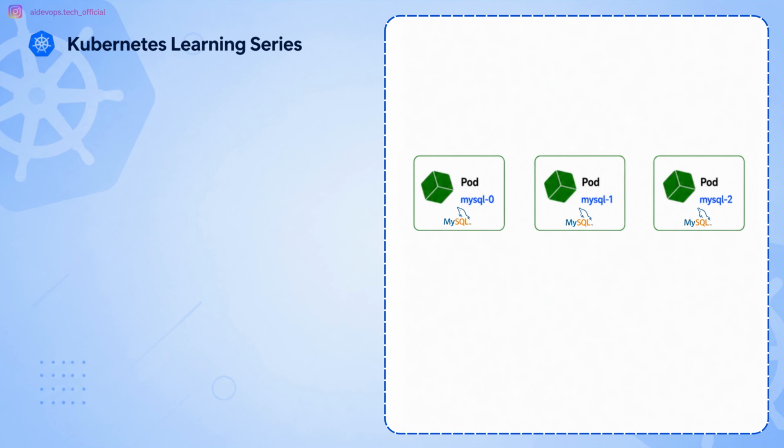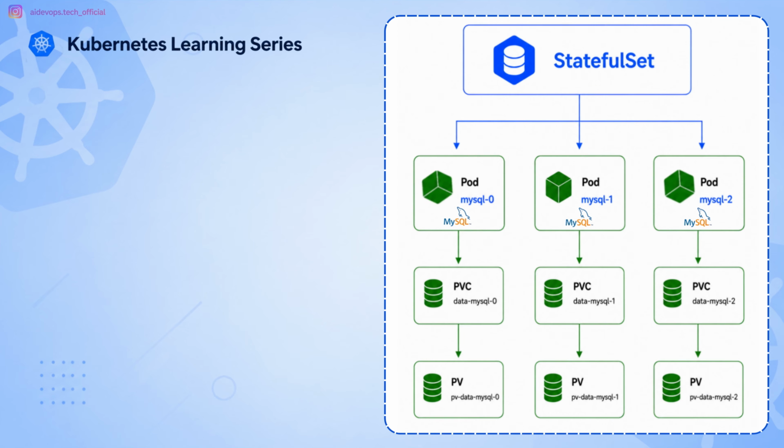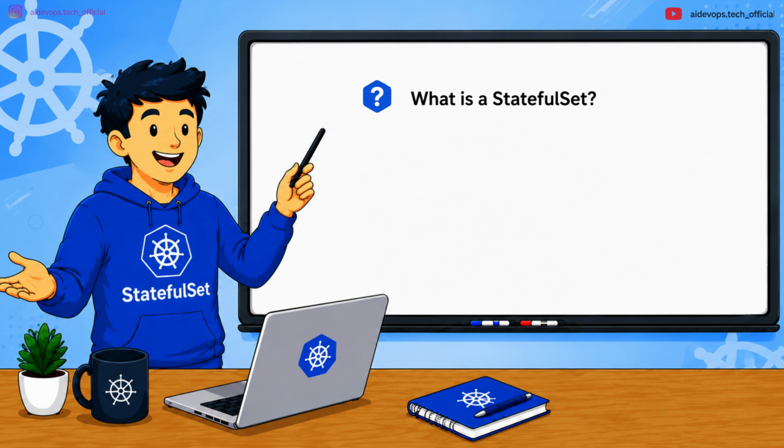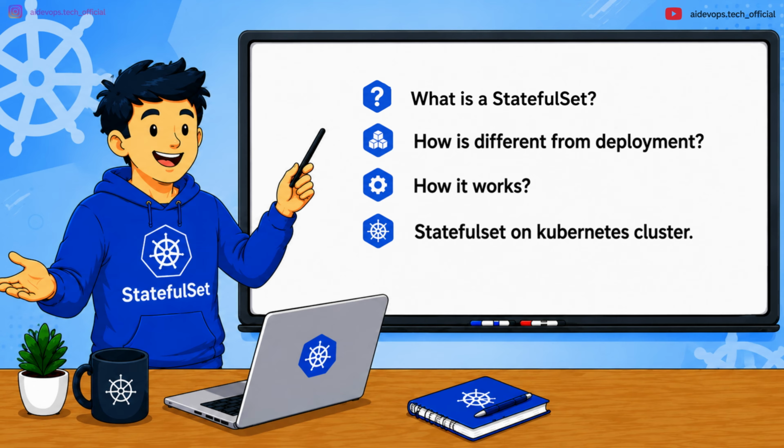So imagine you are running a MySQL database in Kubernetes, and if the pod is deleted, how do you make sure the data is not lost? And how does the new pod come back with the same identity? And the answer is StatefulSet. So in this video, we will cover what is StatefulSet, how it is different from the Deployment, how it works, and we will also deploy a MySQL StatefulSet on a real Kubernetes cluster.